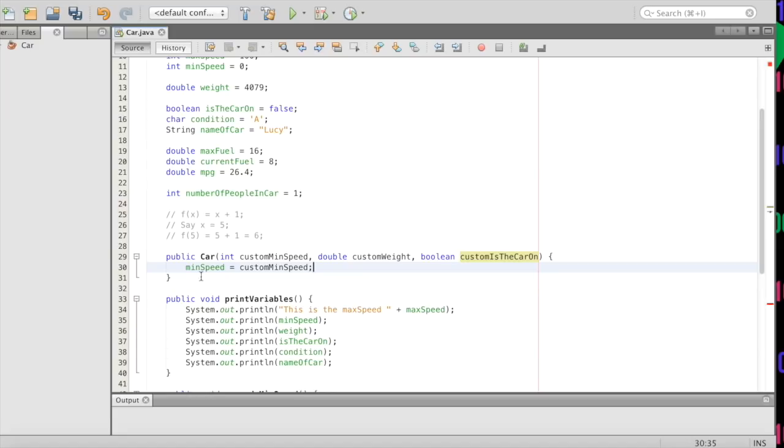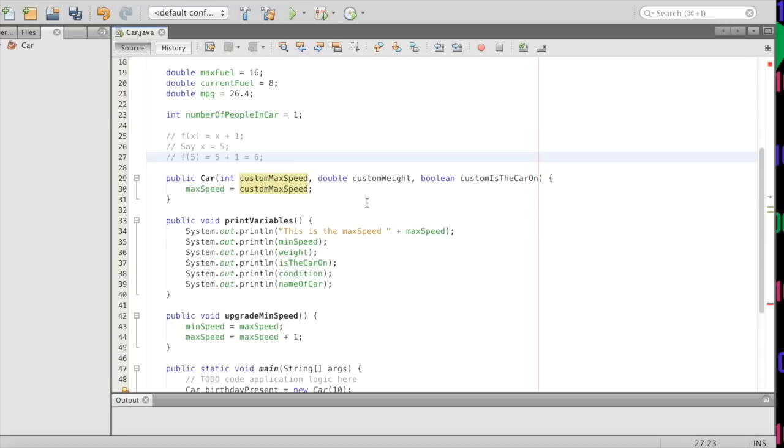And to make this more real, we can actually change this to max speed, and then change that to max speed, and that to max speed. And there we go. And you don't have to call these custom max speed, custom weight. You could call them A, B, C, and D. But it's nice to see, if you're wondering what's going on, to name them something appropriate. But as long as custom max speed here matches the custom max speed here, and that you assign the correct things to the correct names, and everything matches up kind of like we do in math, then it should all work out. But again, it's nice to read if it's something appropriate.